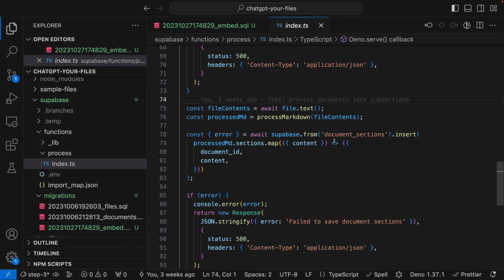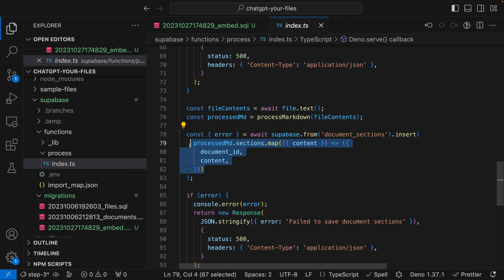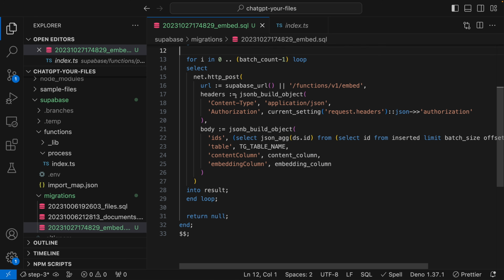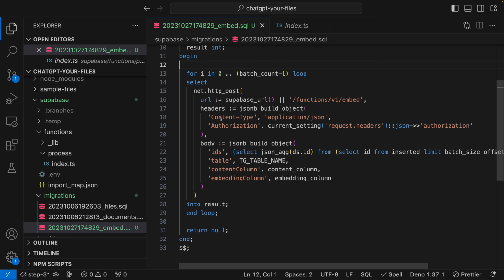So recall back here, we talked about inserts. We're actually doing a batch insert. We're passing an array of sections in here, not just a single section. And so what that actually means is, say this insert had like 40 sections. So this markdown file was split into 40 different sections. By the time it calls this trigger function, it's going to have 40 records that it wants to generate embeddings on, right? So we need to ask ourselves, okay, are we going to call this embed function 40 times? Are we going to call it one time, passing all of our embeddings at once and this single function is responsible for creating 40 of them?